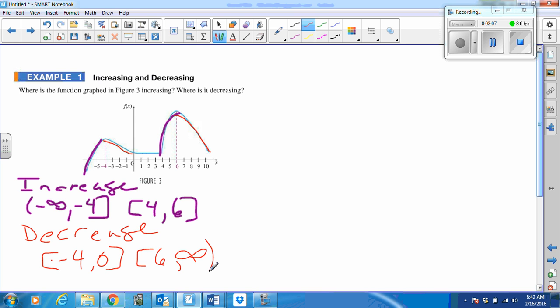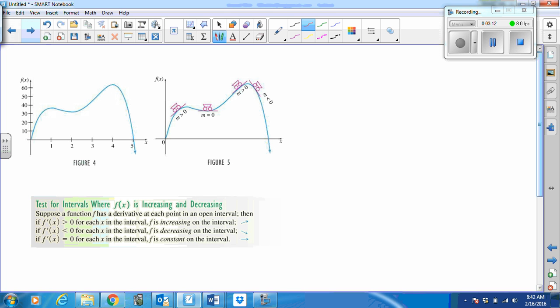And we're going to look at how the derivative relates to increasing and decreasing parts of functions. So when we look at figure 4, imagine this were a roller coaster, and we think about the tangent lines, which are, remember, the slope of the tangent lines is the derivative or the rate of change right there. And so if we're looking at this first little red piece right here, anywhere on that red piece that we were to draw a tangent line, the tangent line would have a positive slope. And so that first derivative, if it's positive, in other words, if the slope of that line is positive for the first derivative, you have an increasing function on that interval.